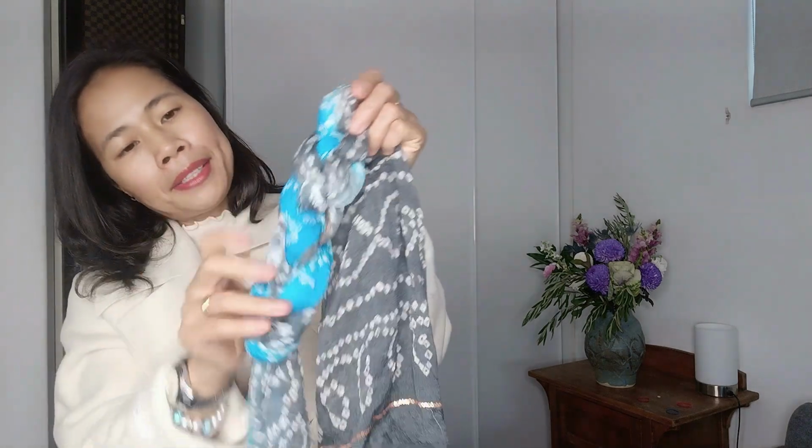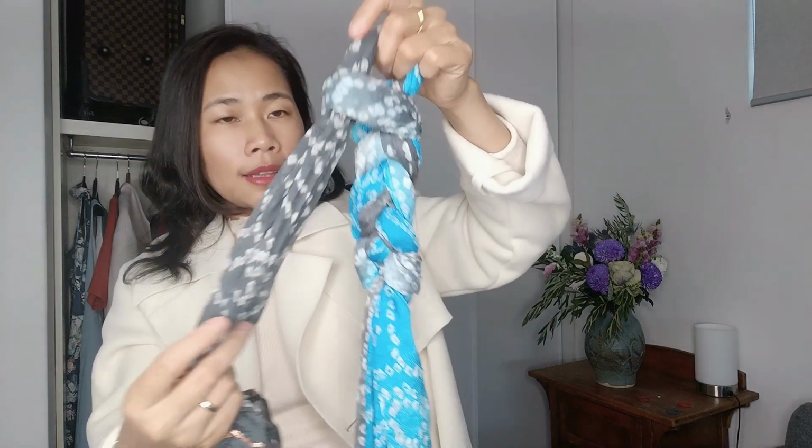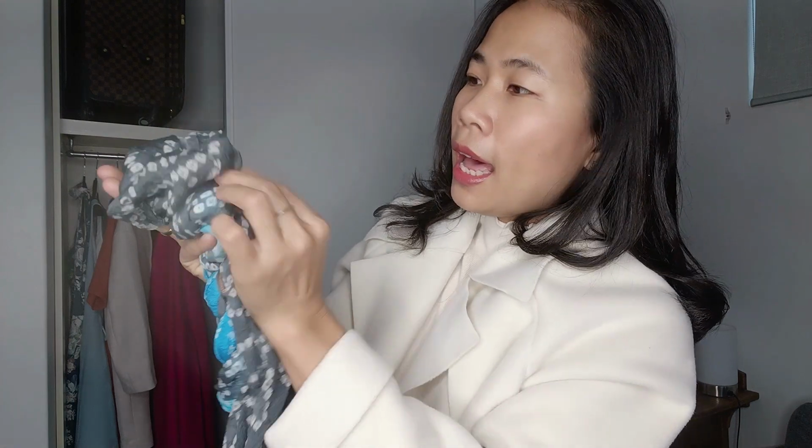And what I'm going to do is, from this knot, take the long side. Look at that, and make another knot. I try to make it interesting. So I have the braid pattern on my scarf. Here, I'm going to open the, you see that? This is my last knot. I'm going to find the two ends or two sides of the scarf and then open it. So here, I'm going to open these two sides and see, I already found two sides of the scarf here. I'm going to tuck them inside, one side inside the other. See? This is what I'm going to do.